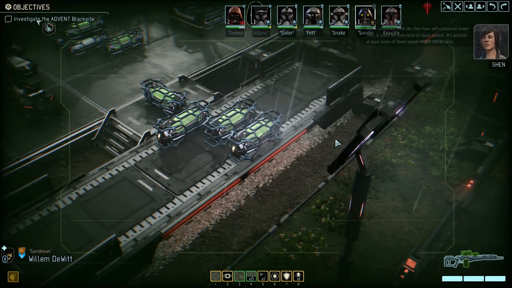Stopped after the invasion. Those containers look like they have self-contained power cells. It could be some kind of stasis system. It's possible at least some of those people might still be alive.